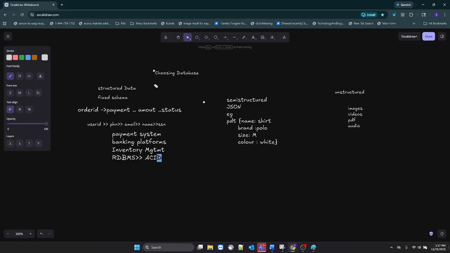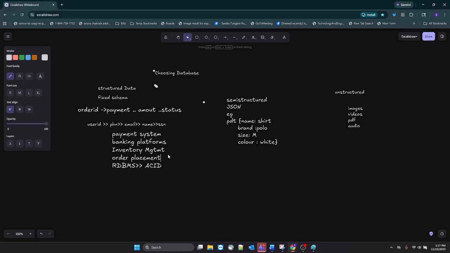So that is ACID, which is used mostly for use cases like payment systems, banks, and inventory management. In your interview you have to understand what the use case is all about. Suppose the use case is order placement, there also we need something very strong. This is very structured, very consistent. It cannot be changed, and it should succeed or fail.